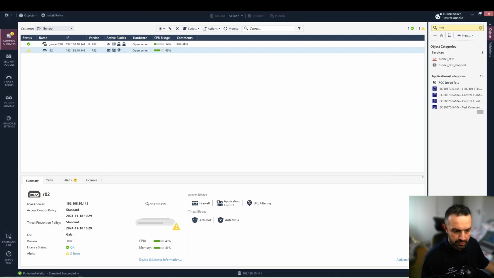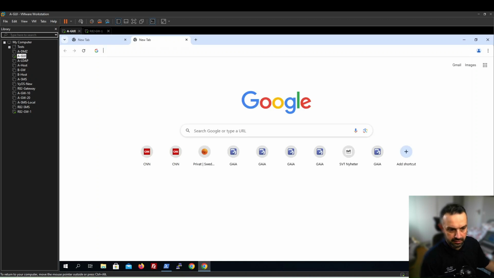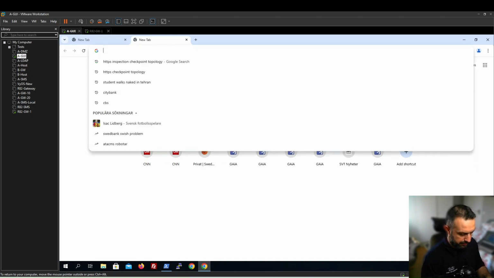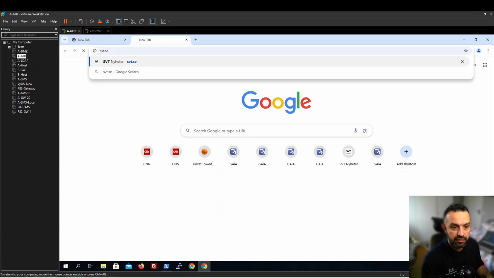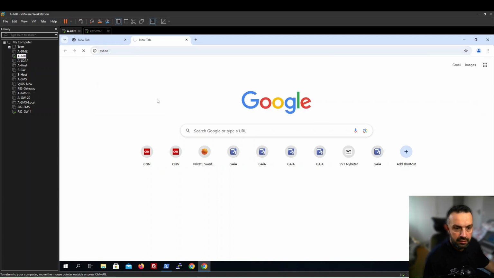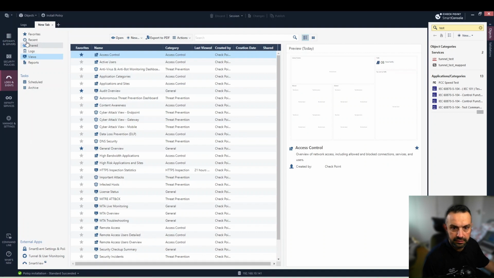So let's go to a machine here to test, for example, a website, and see if we get the certificate error. At the same time, we can look at some logs here.